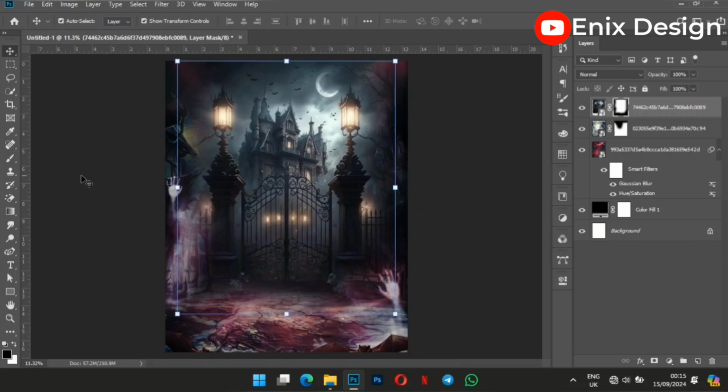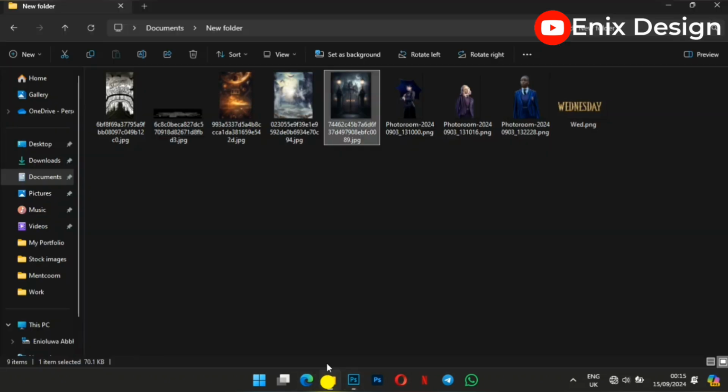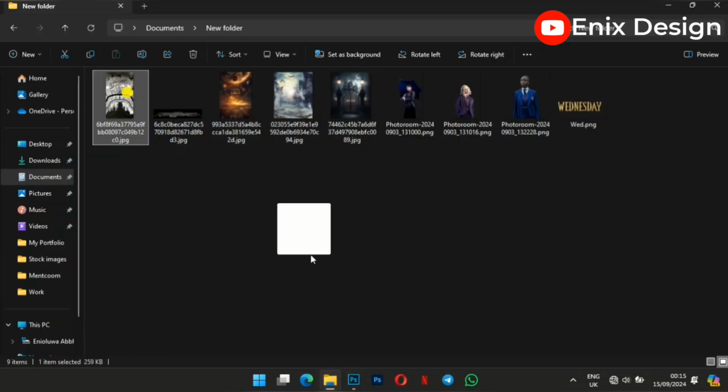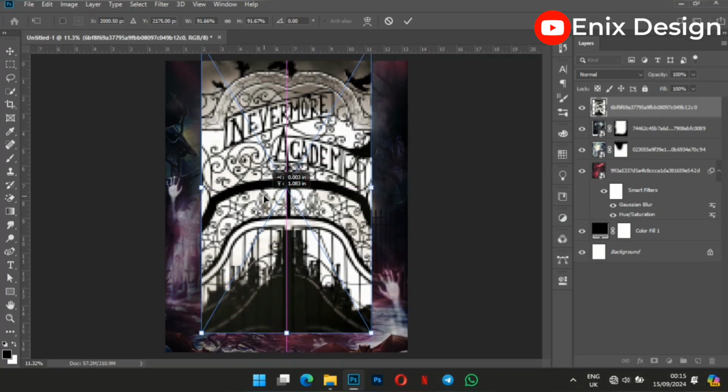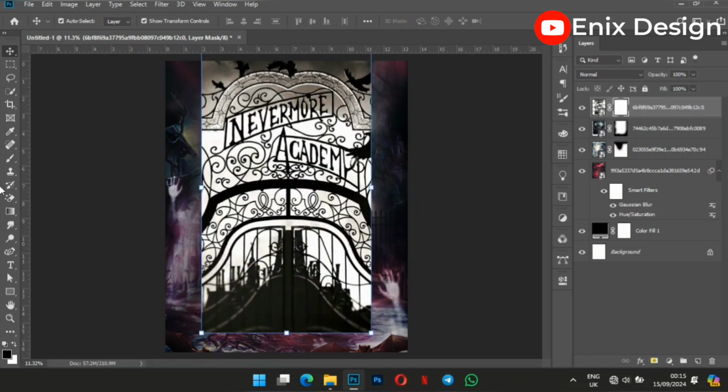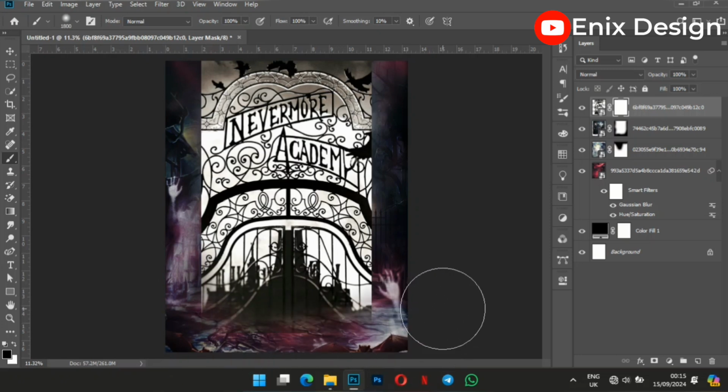Then we'll bring in this. I want to add a glow effect at the back, so this is the image we'll use. Then we'll add a layer mask and use our brush tool to blend it.